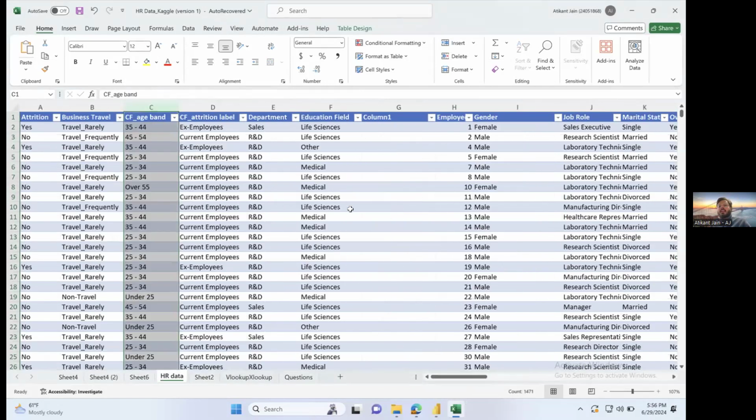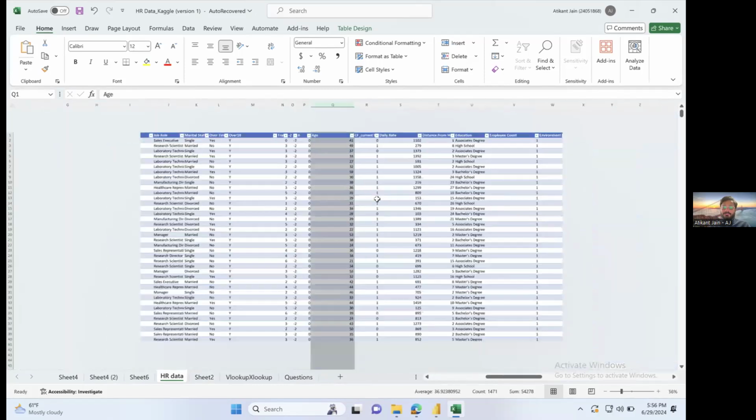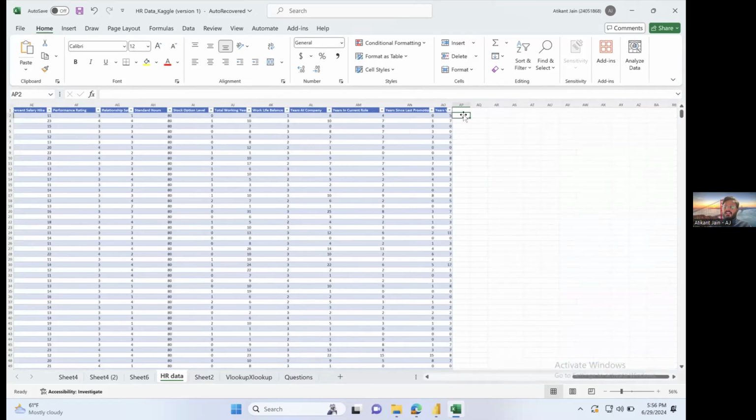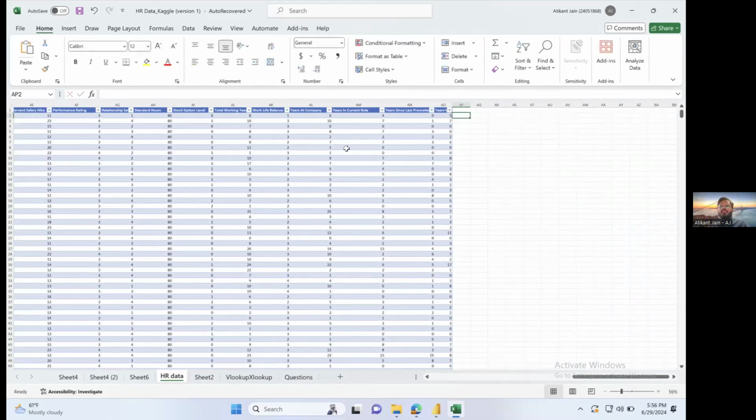So first of all, I'll try to create this kind of column, in case we don't have it in our raw data. Currently we have it, but if we don't, how can we create it using this age column? Did you guys work with IF, nested IF, and all those things? Let's go with the logic first.